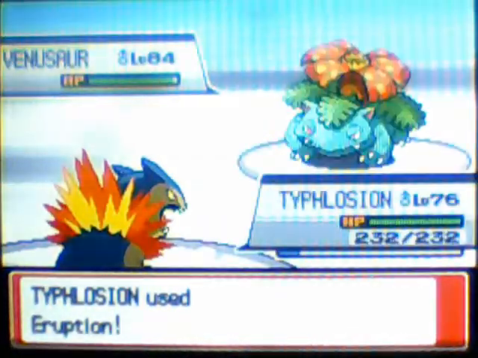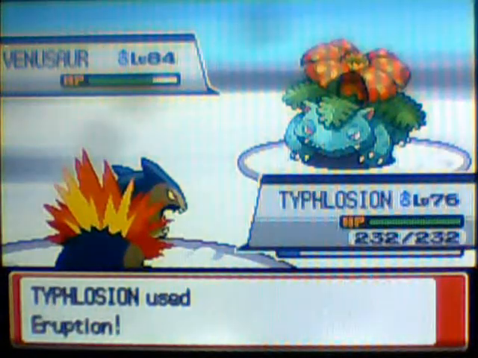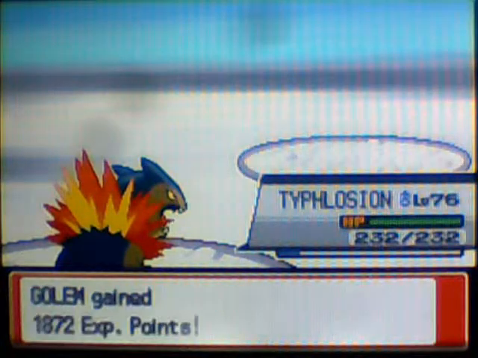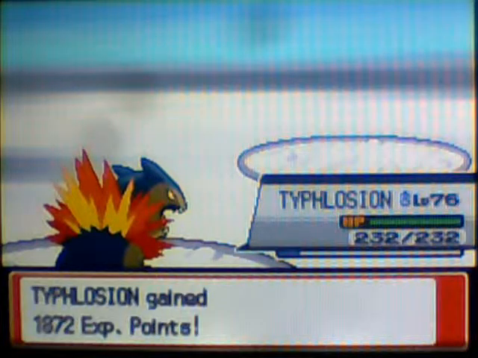Yes! I'm hoping for at least maybe a critical hit or something. Come on, take him out. One hit KO! Yes! And we didn't even need the critical hit because it was so powerfully powerful. The Typhlosion is amazing.